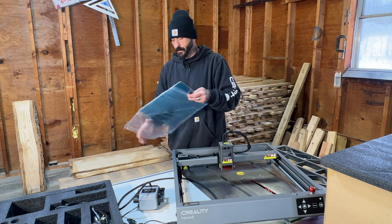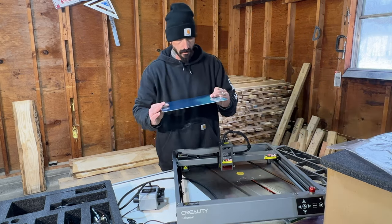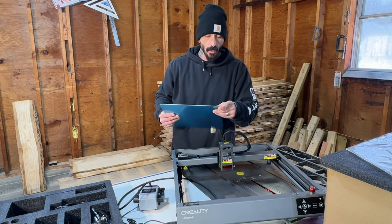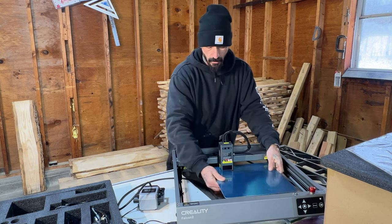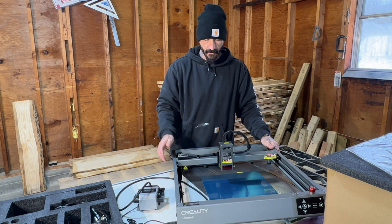I can get it open here. It's got a protective film cover on it, so when you get ready to burn, this will go down underneath your honeycomb and your honeycomb will sit on top of that.